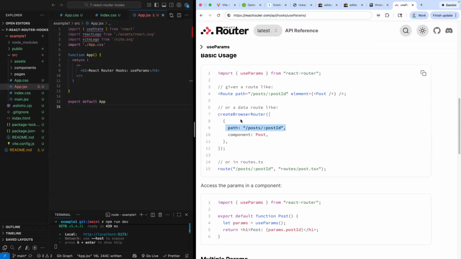But again, just to do a bit of a preview, we see here the createBrowserRouter function we know and love, the array of route objects, and this one only has one because it's an example. And we see here in the path, they actually use the standard syntax to identify URL params with the colon. And so this is telling React Router that this is a variable and this could change. And then this is how, by configuring my route object and then using the useParams hook, I can grab values from the URL.